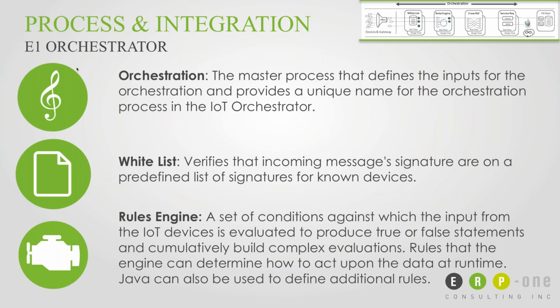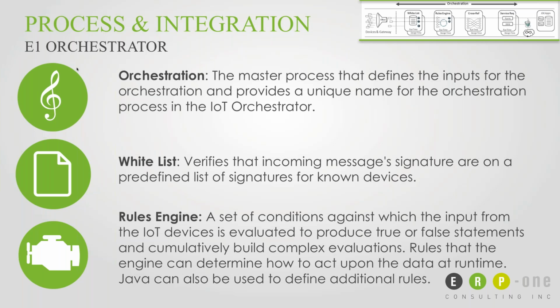So first off, we described what an orchestration is. It's a process that identifies inputs for a particular activity that we want to do. So for our simple example, an orchestration in this case may be called tire pressure. So it's a monitor to make sure that the pressure in those tires is at an acceptable level. With each of the 16 tires that I described on our truck driving across the country, each of those tires has one sensor inside of it.